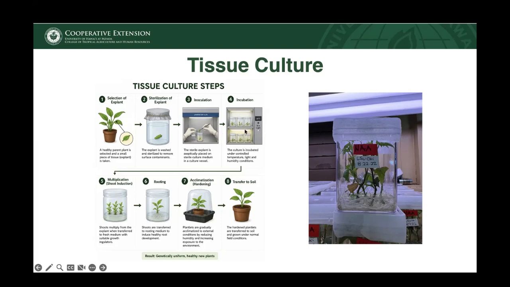And then once you've generated enough plant material, you can provide the auxins to it to generate roots. So these typically just have no roots. They're just sitting in this agar or gelatinous material. And then you provide it with the rooting hormone, and it's allowed to generate roots. And then from there, it'll look something like this. This is sweet potato tissue cultured plants in this gelatinous material. You can see the root formation.